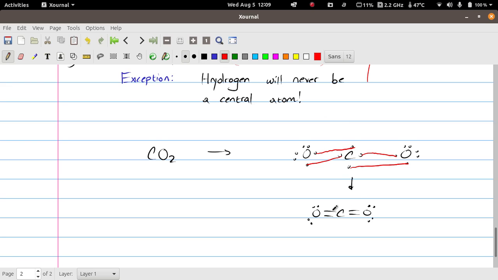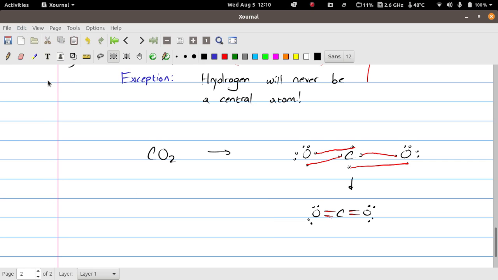If you count the lines, and remember that each line is 2 electrons, carbon has 2, 4, 6, 8 electrons, so it has a complete octet. Oxygen also has 2, 4, 6, 8 electrons on both sides. So everything's got a complete octet. That means if you draw something like this, that's probably not going to be correct. Actually, I'll tell you for sure it is not going to be correct in terms of CO2, because carbon right now only has 2, 4, 6 electrons. So be aware of that. That's why I told you about the octet rule.